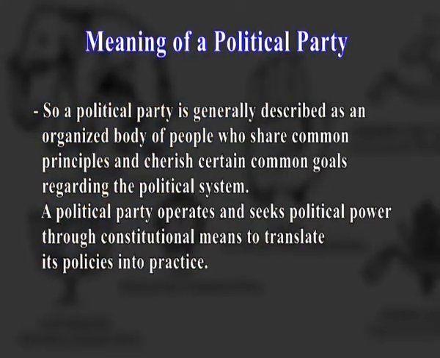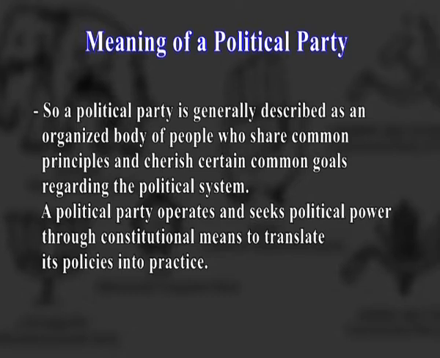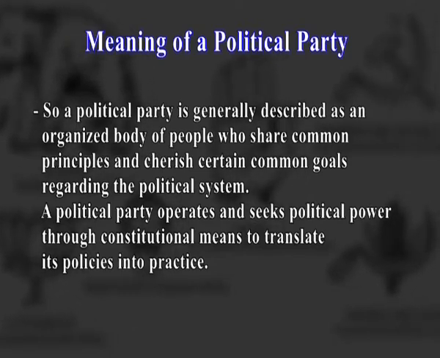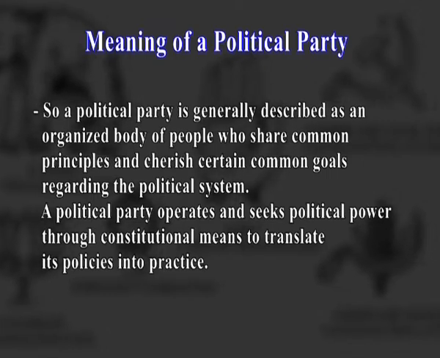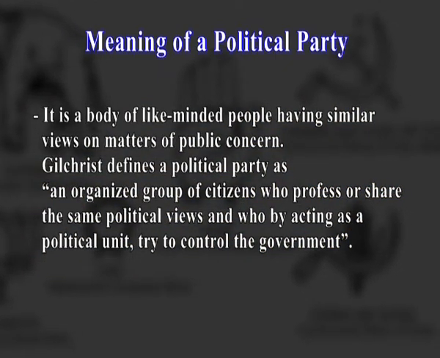So, a political party is generally described as an organized body of people who share common principles and cherish certain common goals regarding the political system. A political party operates and seeks political power through constitutional means to translate its policy into practice. It is a body of like-minded people having similar views on matters of public concern.